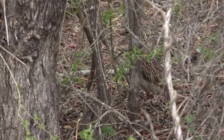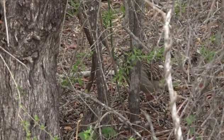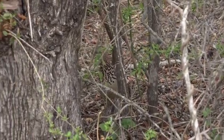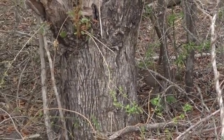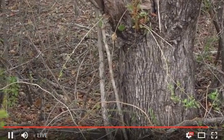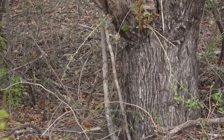Must have found a little ant or something. Perhaps it's on that tree. See how it keeps looking up? Maybe it did see. There we go, going to pick on the stem. What have you seen? What's flying around there? What's crawling on those tree trunks? And coming around now. They eat a bit of everything. They like to peck through the dung.